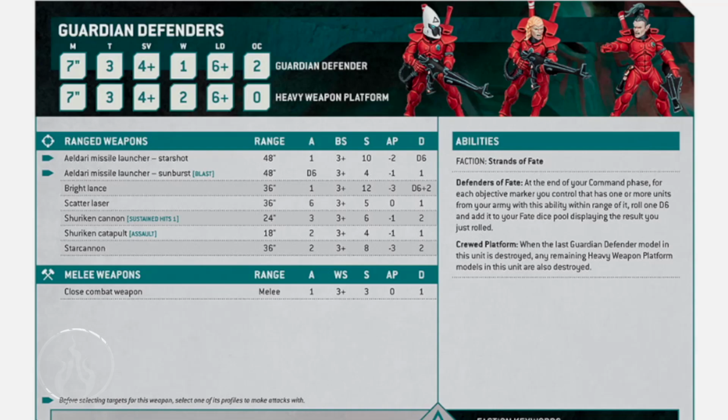Scatter Laser, 36 inches, 6 attacks, hitting on 3, strength 5. That went down, no AP, and only doing 1 damage. It's probably a much cheaper option. This is probably just above the Shuriken Cannon as far as how often it'll get taken. Getting 6 shots straight off the bat with strength 5 doing 1 damage, yeah, you're cleaning up hordes and everything like that.